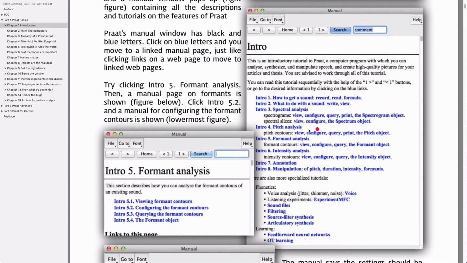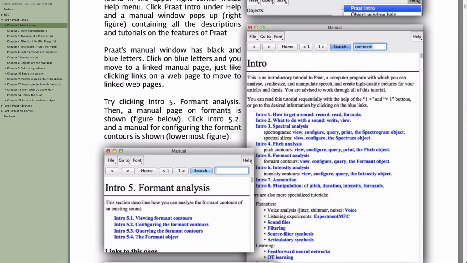Everything in blue has links, so you'll be directed to the next page or other pages, or if it has a sound file embedded, you can hear the sound. It's a very convenient web page style. It's called man pages. We'll learn about that later on. So this is the manual.